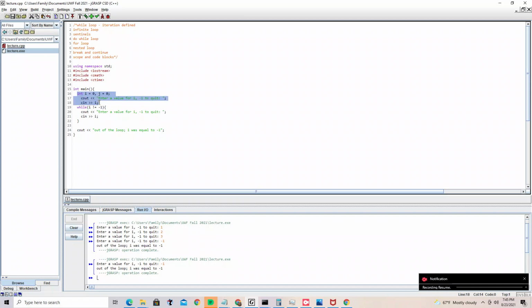If you know that your code needs to execute at least once, you can do what we call a loop and a half, which is a do while loop. Do stuff while stuff is true.